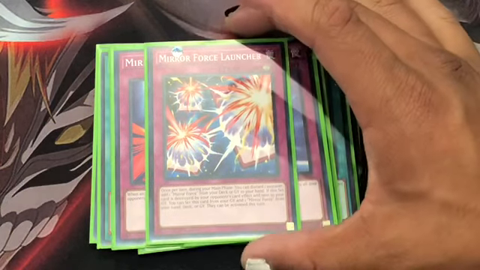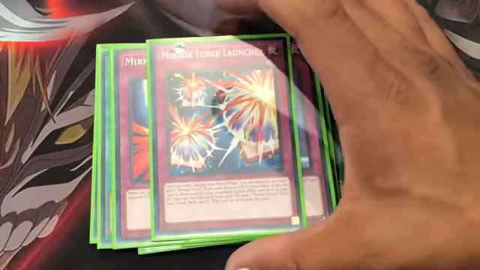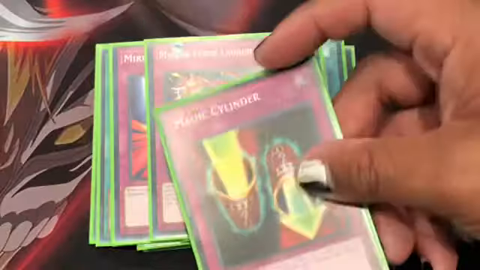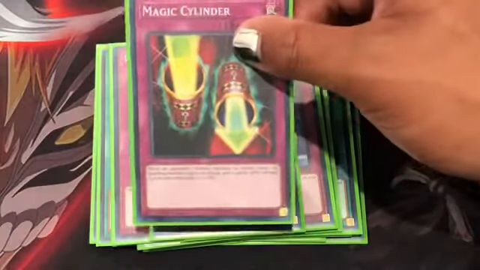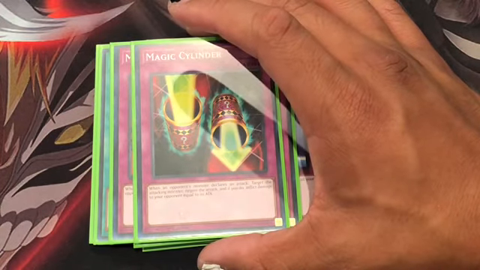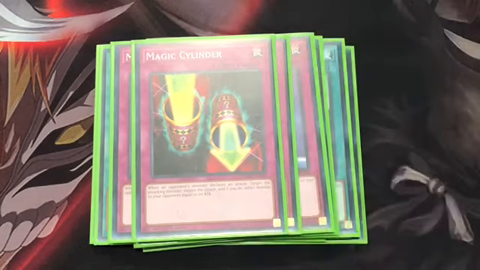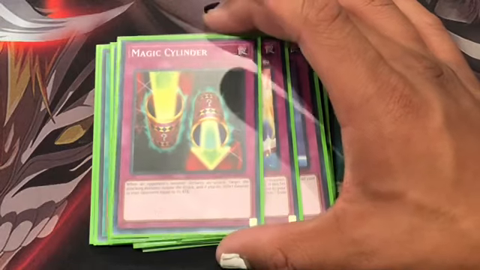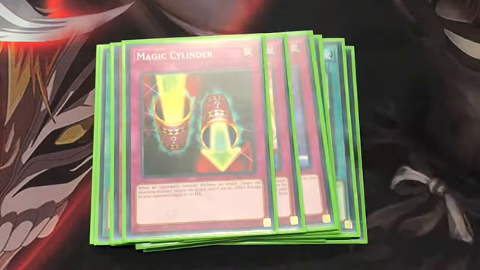The reason why we run 1 is because more likely you're going to draw your Mirror Force, and 2 is a bit clunky. And the final one, one of my favorites, the final trap we run in this structure deck profile is Magic Cylinder. Why? Because it was in the structure deck. It's actually a really fun way to catch your opponent off guard if they have no response to Magic Cylinder.